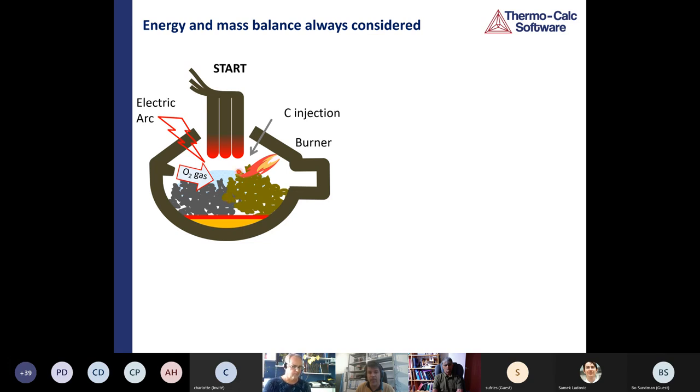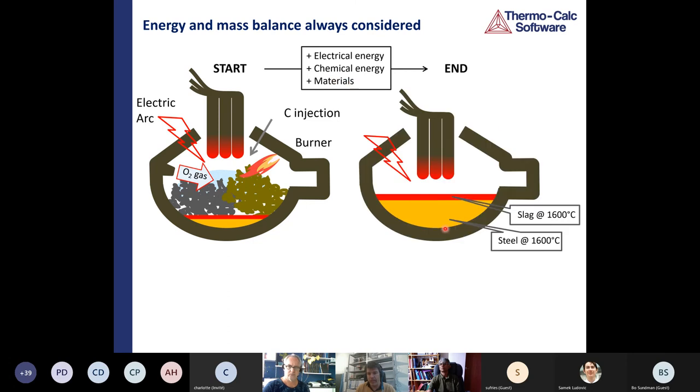But you can also use chemical heat. There are burners that first serve to cut the scrap into small pieces, so they can have a cutting function, and they also bring in energy heat. You can also blow oxygen. Huge amounts of oxygen are blown into modern electric arc furnaces, together often with carbon injection, and then of course, the reaction of carbon plus oxygen is exothermal. You're getting in as much energy as possible in a shorter time: electrical energy, chemical energy, to melt the materials. This is the end state, so you've got the liquid metal at the bottom, and a slag phase.